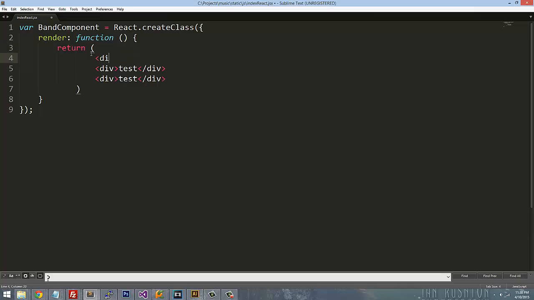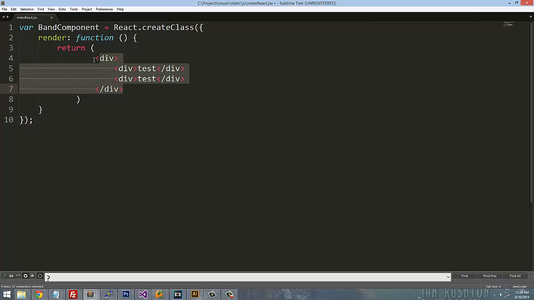In order for something like that to work, both of these have to share the same parent. So something like this would work because they have one parent, child, child. These are siblings to each other. These could have children, whatever. Everything needs to be encapsulated though in one particular outermost div within your return statement. So that's going to bite you at least one or two times before you get used to that. You're going to forget what I'm talking about probably in like 10 minutes, and you're going to do that and it's not going to work. So anyway, just forewarning, you have to have this thing wrapped in an outermost div.